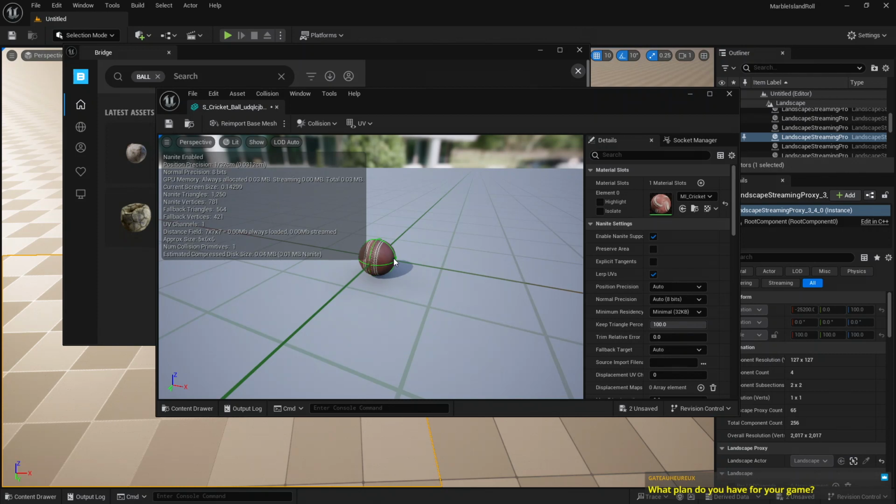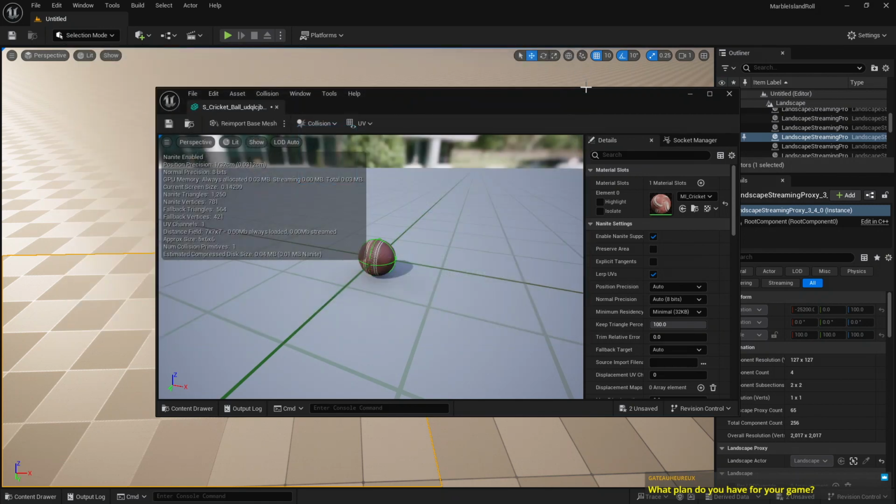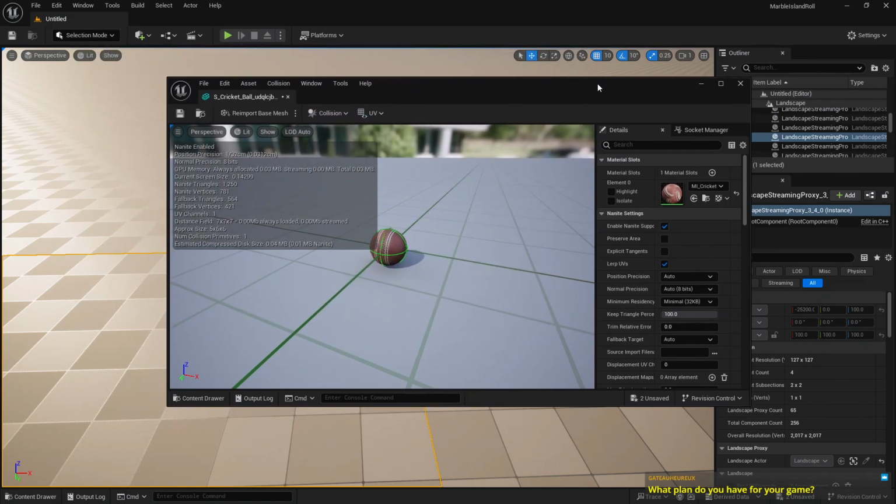I want to make a game similar to one I've been playing on my channel. I've been playing this game Marble Blast Gold, which is a marble rolling game. And I want to make something similar to that, but with more of a Mario Odyssey vibe, where I want to create 4 islands of increasing size and difficulty that have collectibles and mini-games scattered around them. And the goal of the game is to collect a certain amount of them to beat the game.